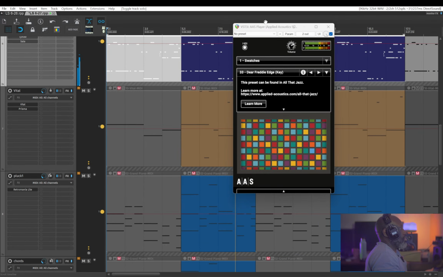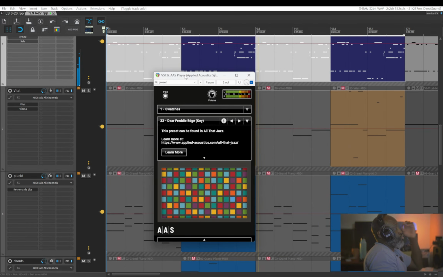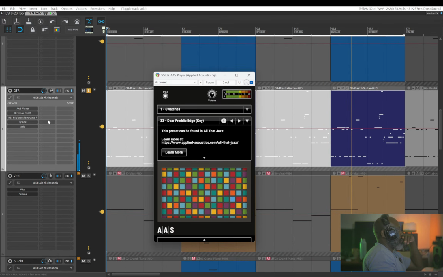And this was the perfect instrument for what I was looking for. I got a little delay and reverb on it, and I have a high pass filter on there after the instrument.